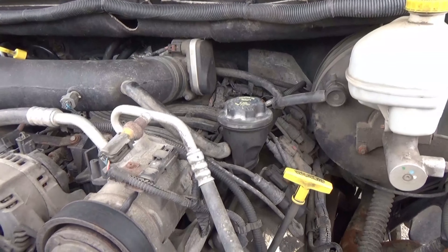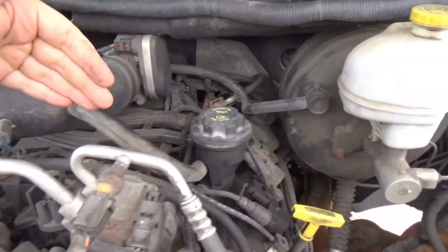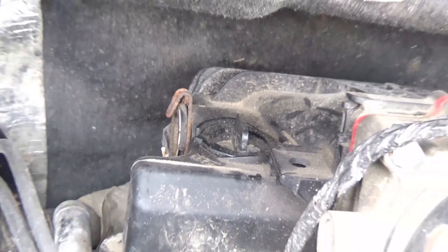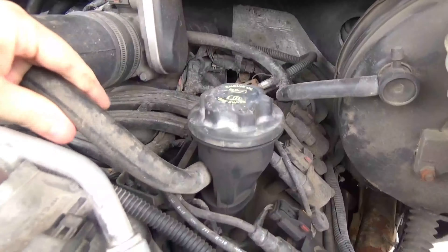The problem is this is the suction side. This is where your engine's crankcase gets clean filtered air coming in, sucked through there. How is it doing that? Because the PCV valve is right there inside the manifold — not accessible. This is the spot where you would want to put a catch can for it to actually work and catch a significant amount of oil vapors. If you're putting one here, all you're doing is catching fresh air.